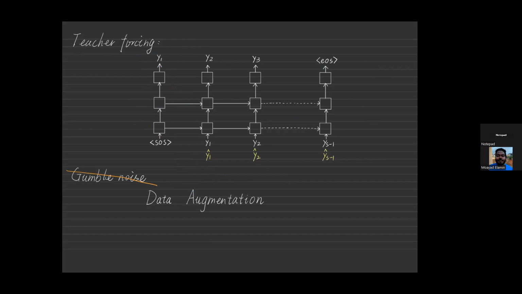So what you can do, instead of using this, is use the actual labels while training. You can use the actual sequence, the ground truth sequence, while training as input to your next time step. This might seem counterintuitive, but this will happen at the first part of training. You're going to force your model to learn, because you're giving it the correct predictions.